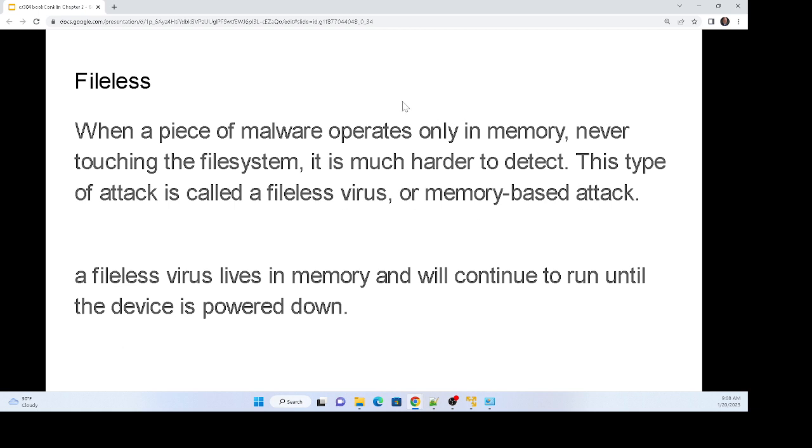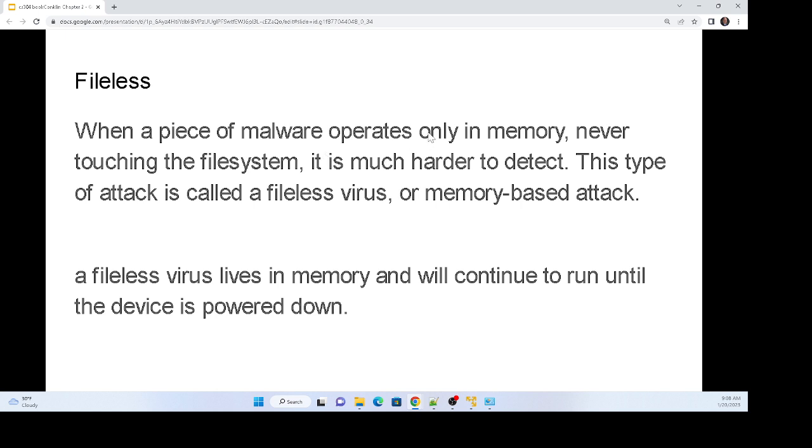As you have more and more memory, there's much more room for large memory-based programs to get fairly sophisticated. And just imagine a program that can do something and then disappear out of memory, or hide in memory somewhere and figure out how to fool your system into running those instructions at random times, making it very difficult to detect.